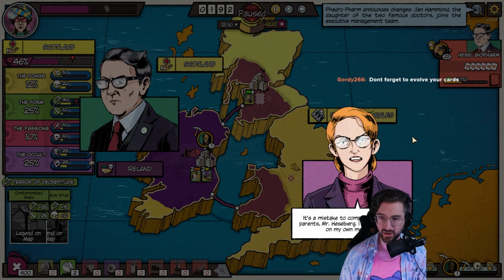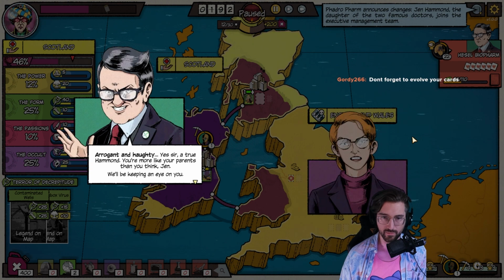It's a mistake to compare me to my parents, Mr. Hesselberg. I got where I am on my own merits. No one has handed me anything. Arrogant and haughty, a true Hammond. You're more like your parents than you think.